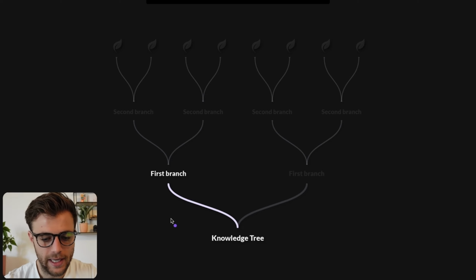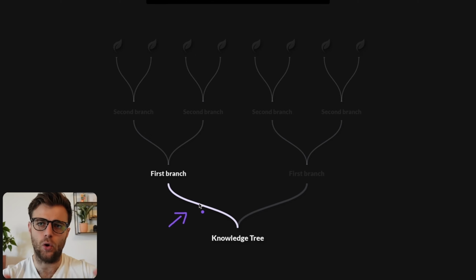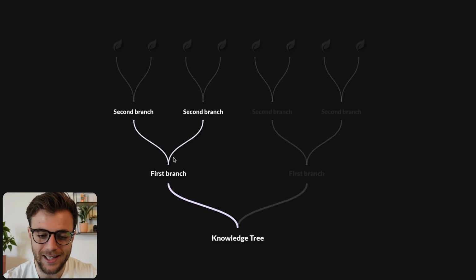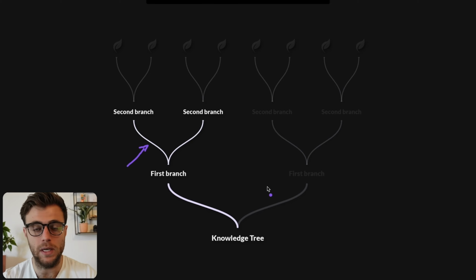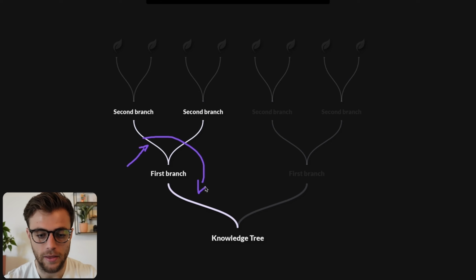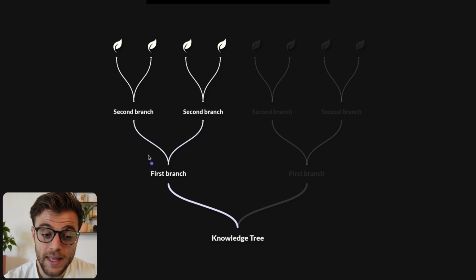This branch over here is the branch of design, right? So this branch over here is a very deep one, and it's the whole field of design. Then within this field of design, we might have a separate branch, which is called visual design. Right, so design in general could mean designing furniture, it could mean designing infrastructure, but we are going one branch deeper and we're saying, okay, this is the branch of visual design, which is still dependent on the bigger branch of design. Within the second branch of visual design, we might have a concept like color theory, knowing which colors to use in design to evoke certain types of emotions.